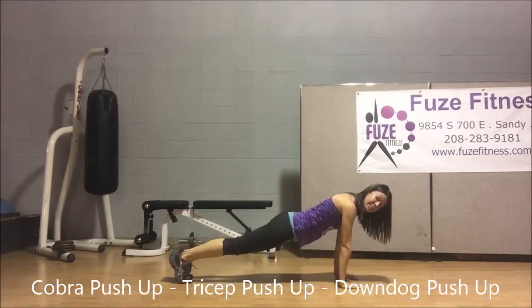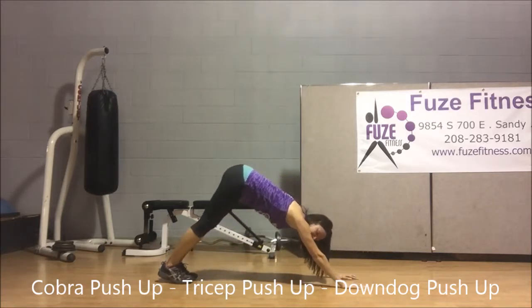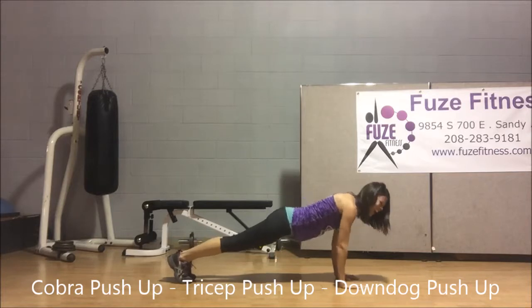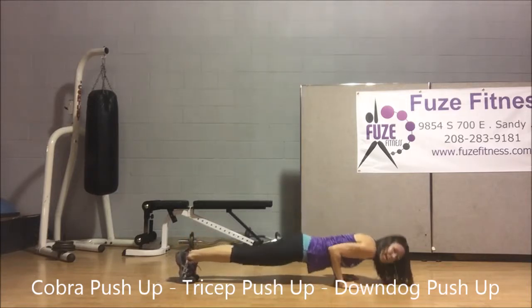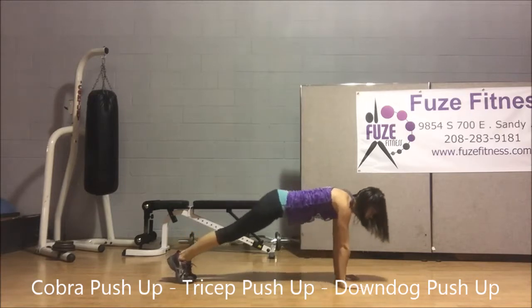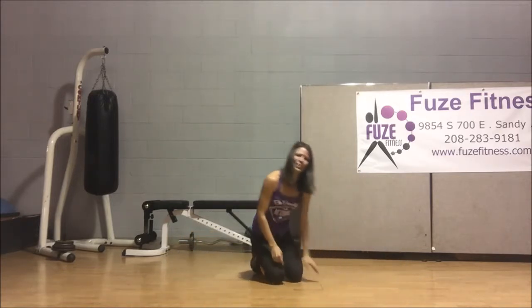Final exercise is down dog to tricep push-up. So we're gonna press right back to a down dog, dropping the heels to the ground, bring it right back into plank, making sure you're keeping those inner arms rubbing against the rib cage, all the way down, push up to the ceiling, and press back to that down dog. Again, back to plank, take it all the way down, inner arms. Nice, 1 more time, let's do this one on our knees. Dropping the knees, take it down, and lift. And there's your 3 exercises.